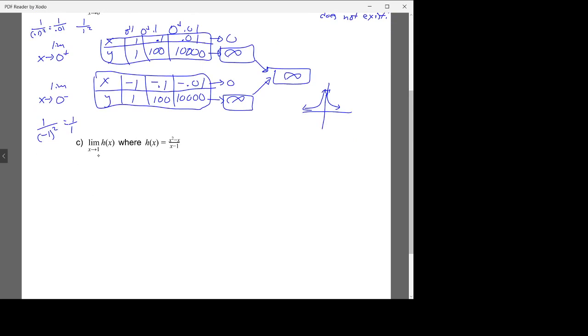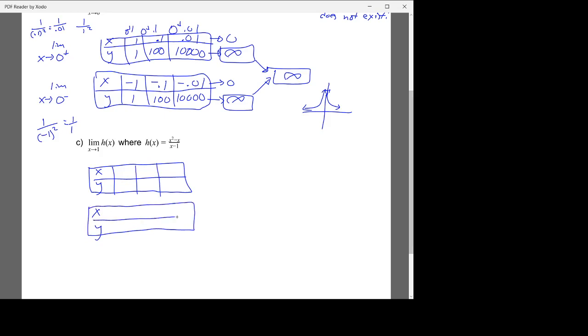And then one more here, the limit as x goes to 1 of h of x, so we have x, and you can see I just put y in so I don't have to worry about f's and g's and h's. They keep changing. All right, let's try a little more complicated one here. So we're going to do the limits, and x is going to 1, from the right, and then from the left, and see if they're the same.